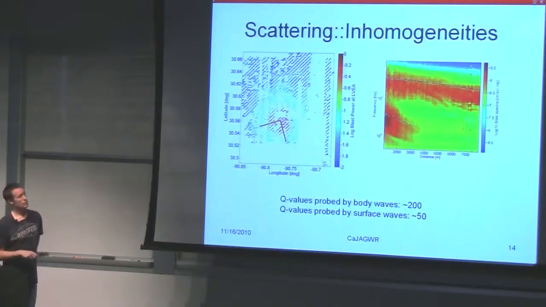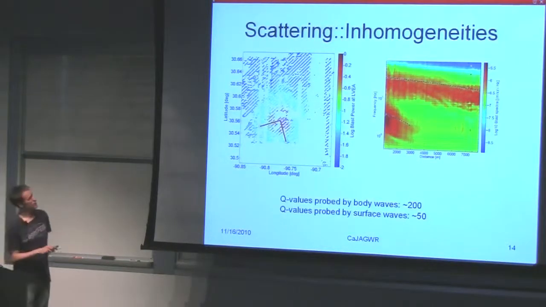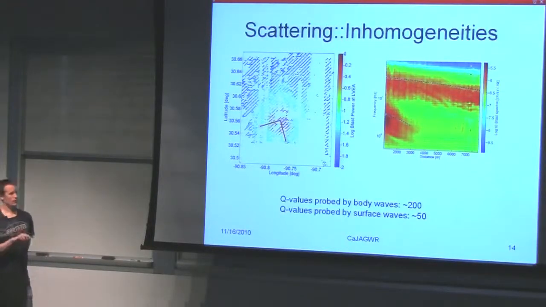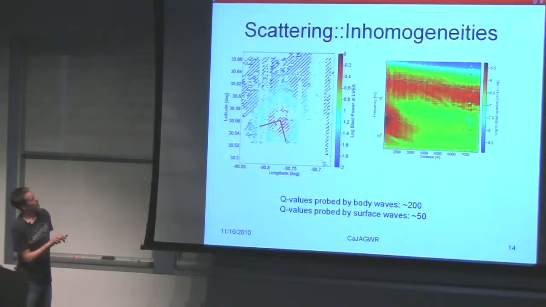Now there are two ways to actually scatter a seismic field. The first one, which luckily turns out to be not really a problem if you don't pick a really stupid site, is the scattering from inhomogeneities inside the ground. This has been studied by seismologists plenty, but we also did something like this at the LIGO-Livingston site. You may remember that there was this geoseismic survey from an oil and gas exploration company, and what they did, they had shot holes all around the LIGO detector, and they were looking for oil and gas.